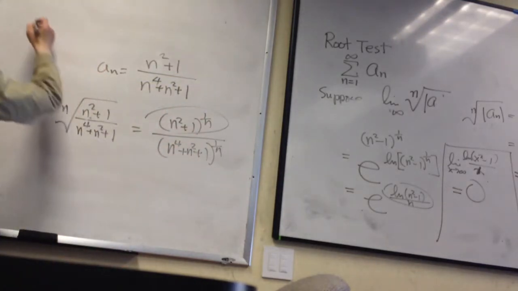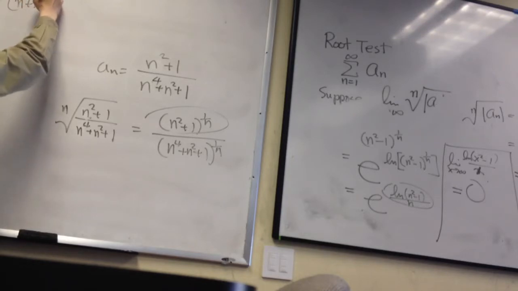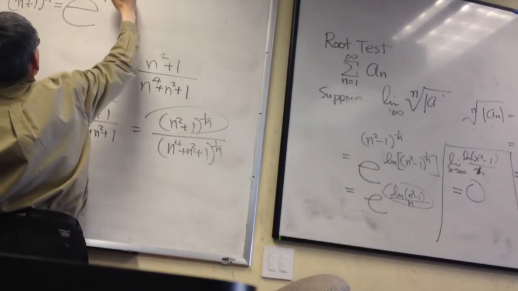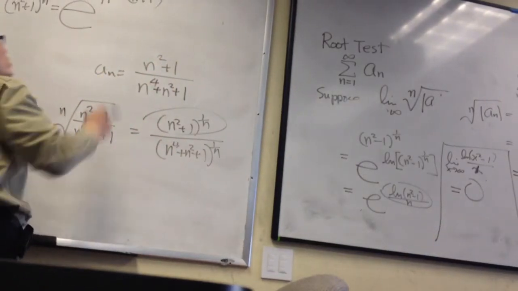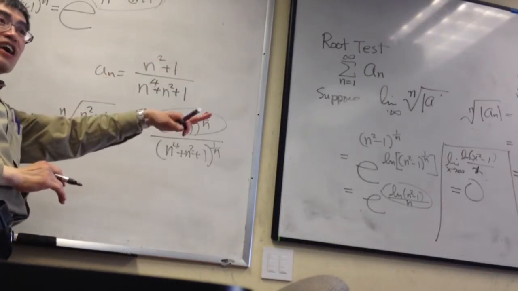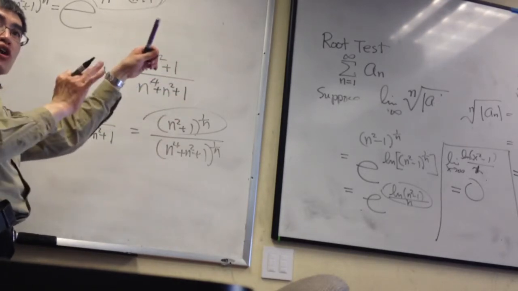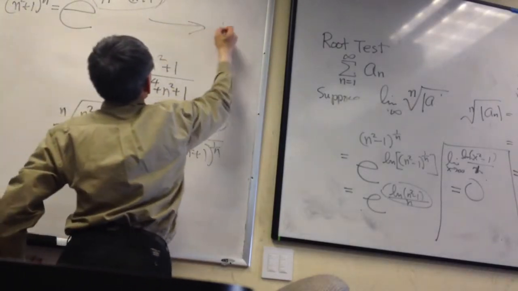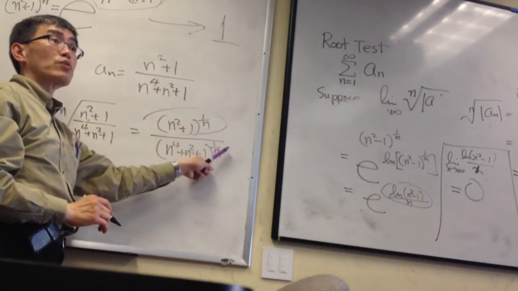So then you write it down. Suppose you investigate n squared plus 1 to the 1 over n power. That is e to the logarithm of that. But the logarithm of that is this. Right? Okay? So if you look at the numerator, it's the logarithm of something over n. And logarithm grows very slowly, and therefore that quotient goes to what? 0. And therefore this whole thing goes to e to the 0, and therefore 1. So this one goes to what? 1. Likewise, the denominator goes to 1. So you end up having what? 1 over 1, which is 1.